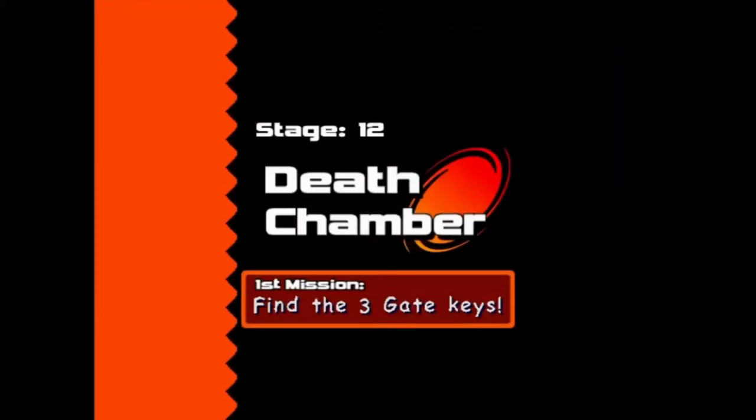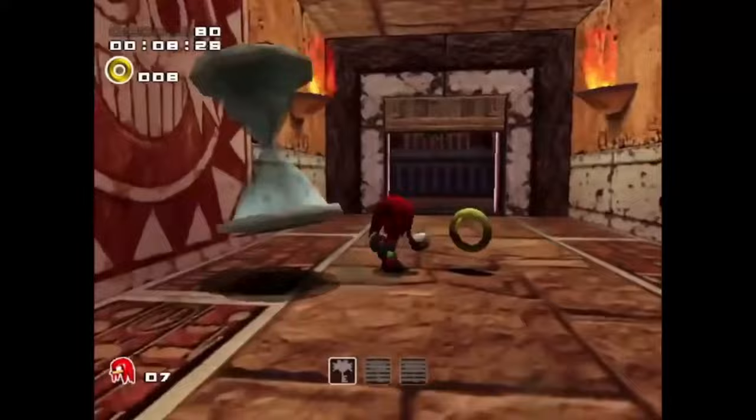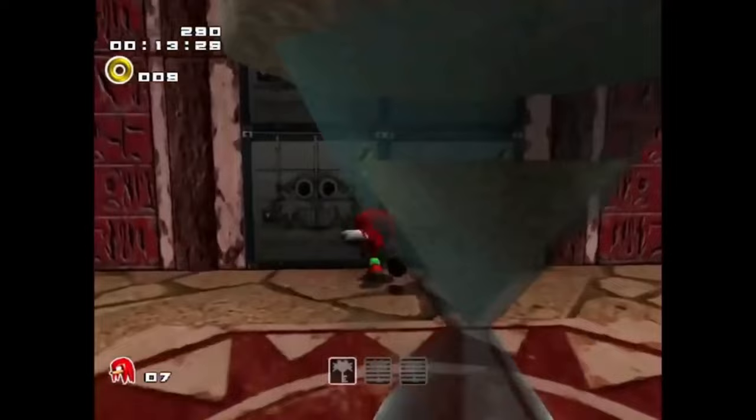The next level is Death Chamber, a Knuckles level where instead of fighting for Master Emerald shards, he's got to find Eggman keys. This level is shaped like a triangle, where there's three areas you can travel through, each one with different rooms and narrow pathways. You also use the switches from Knuckles and Sonic's level in order to get past, but unfortunately there's some metal blocks in the way, but that's okay.